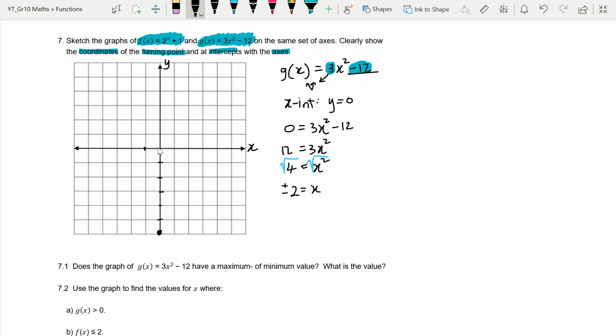So for my x-axis, this is actually illegal what I'm doing, but for my x-axis, I will still make 1 unit. No, actually, I'm not going to do that. So since for the y-axis, we used 1 block as 2 units, we're going to do the same for this one. So it's going to be a very narrow parabola. Oh my gosh, this is going to be terrible. Let me try my best. So there we go. It cuts there. It turns there. It cuts there. And there is my parabola.